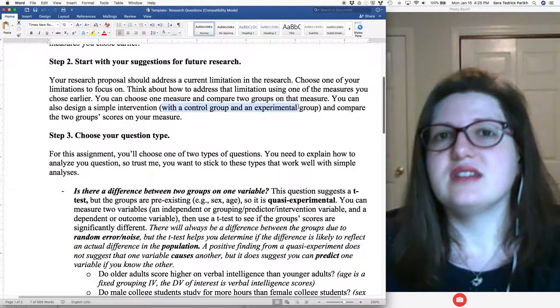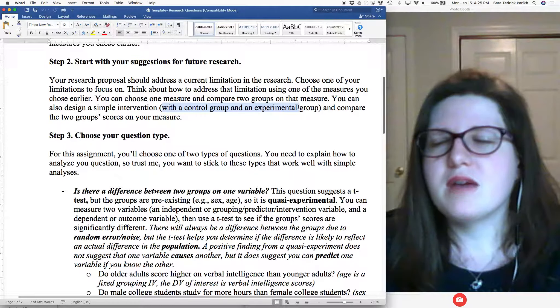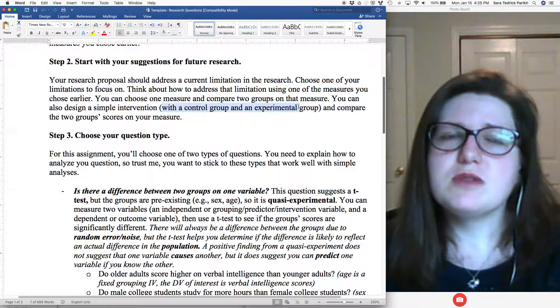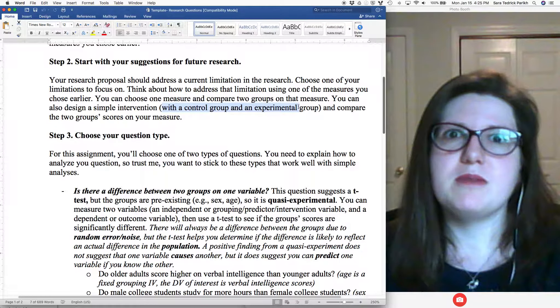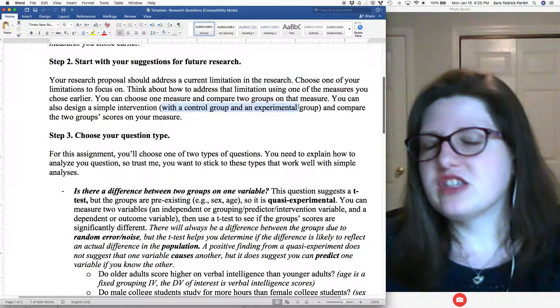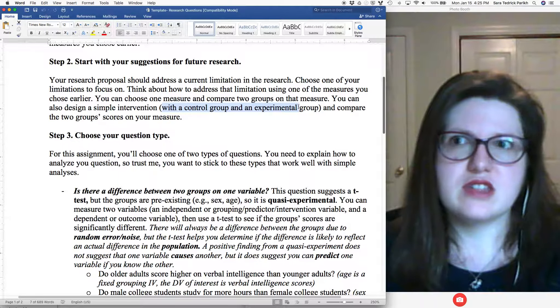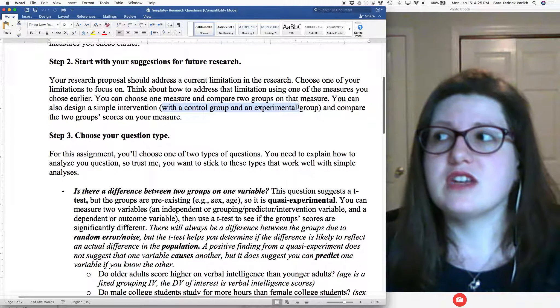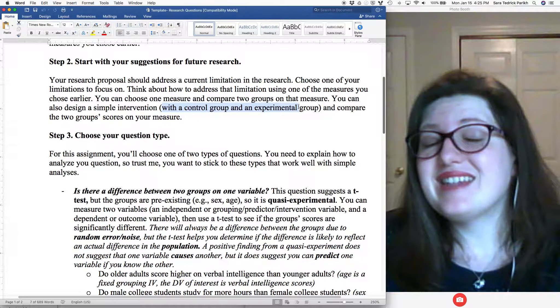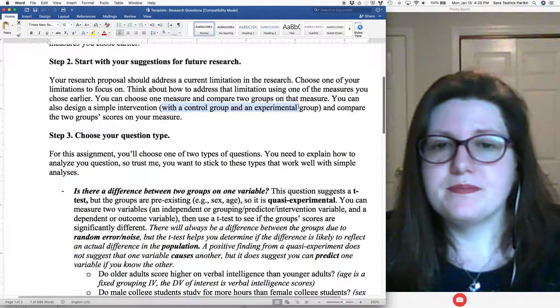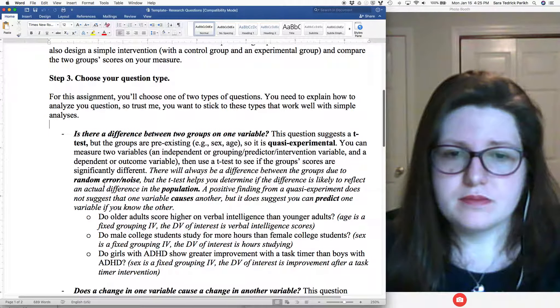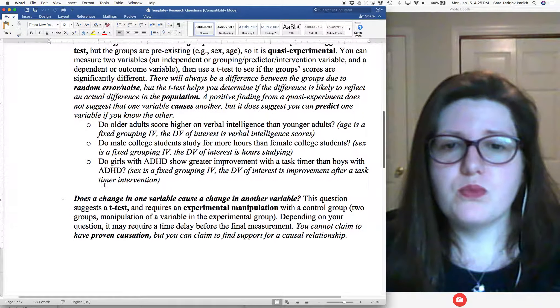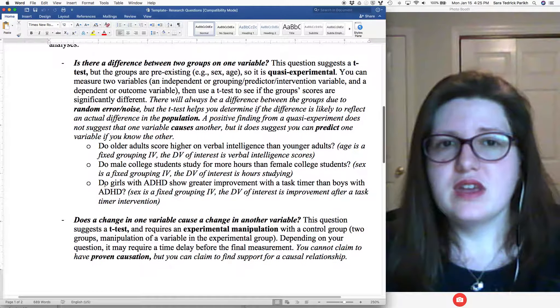Over 30 and under 30, overweight, obese, whatever you want to do. And you are looking to see if they're different. It's quasi-experimental because you can't assign someone to be male or female, or to be a certain age. These are already existing. And so we don't know for sure if these differences are really because you are biologically male or biologically female, because there's so much else that goes along with it, but we can predict, okay, in the future, we can know this tends to happen for boys versus girls.